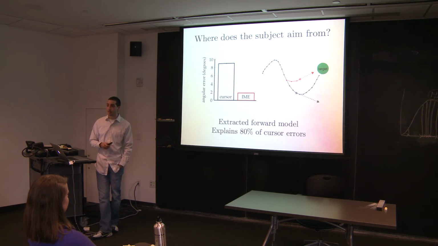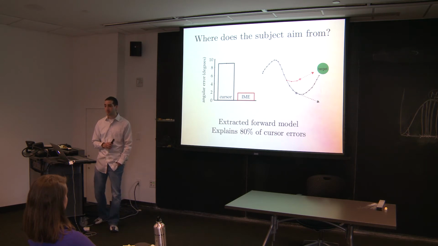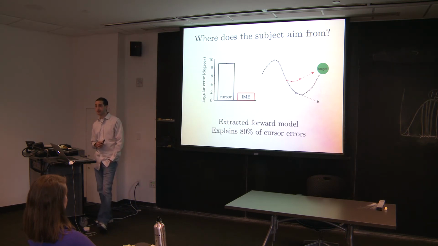Have you looked at repeating the experiments with dramatically slowed dynamics? If you're claiming that the error is coming from the monkey not being able to process the visual feedback fast enough, what happens if you slow down the actual dynamics so that the time scale is much slower than the monkey's perceptual feedback? You'd get much lower errors. Yeah, we haven't done that experiment, but that's a really interesting question.